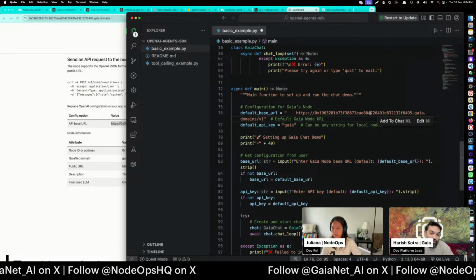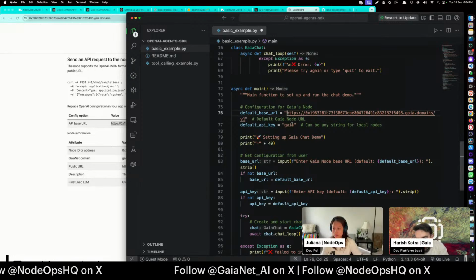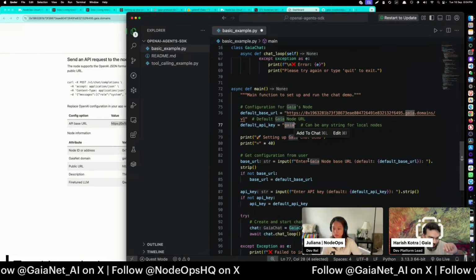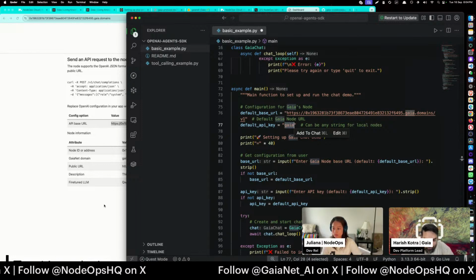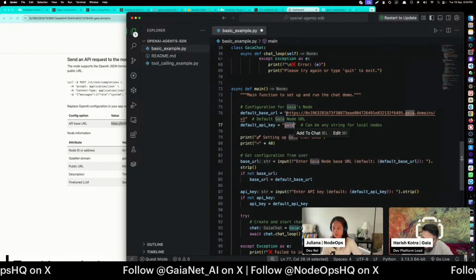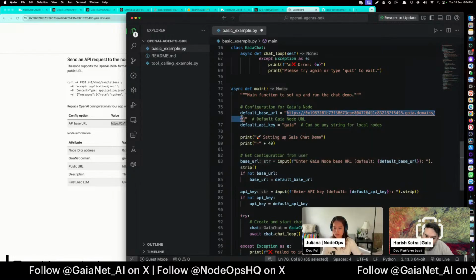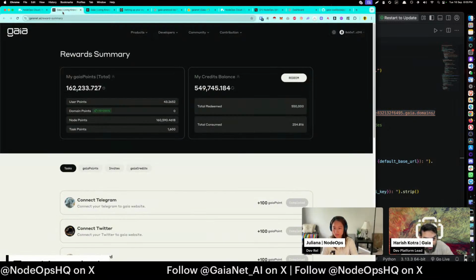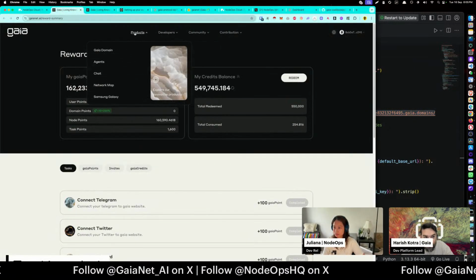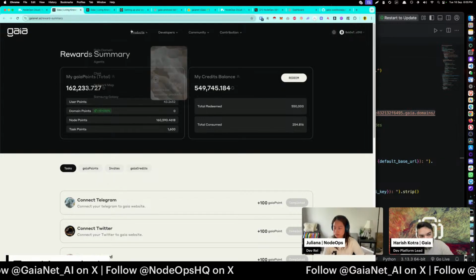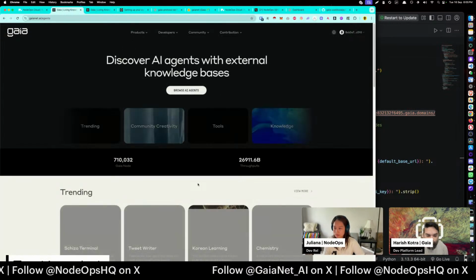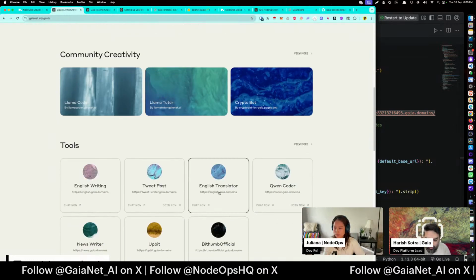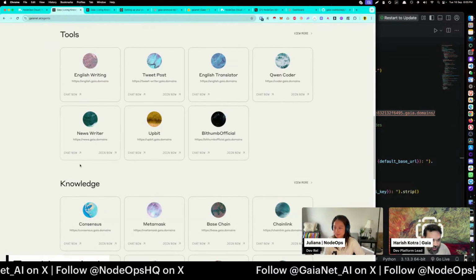Since this is the node that I own, you don't need an API key, just have Gaia as your API key. Now when will you need API keys? This is very important for all of you to understand. If you're running your own node or using somebody else's node in this specific format, you don't need API keys to consume inference. But on Gaia, if you want to use one of our existing agents, you will need an API key. That's the only primary difference.